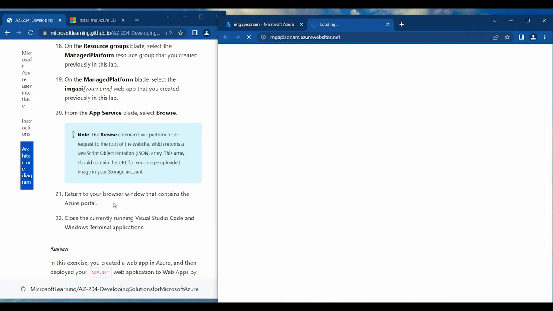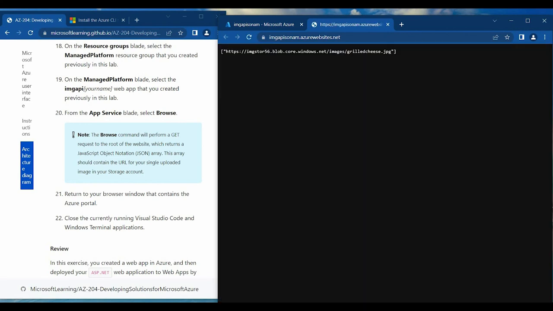Check it out. So as you can see, we have uploaded grilled cheese.jpg, and we are successfully able to fetch the image from our backend API using Visual Studio Code, and we are done with the backend part.